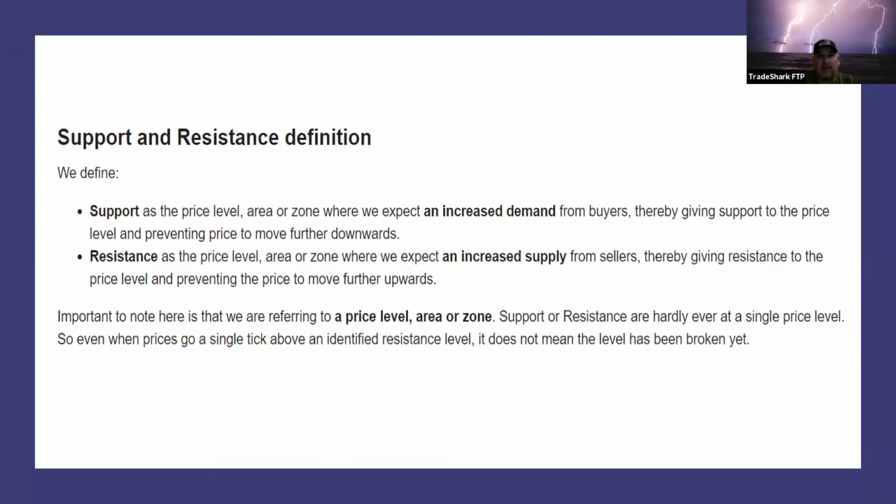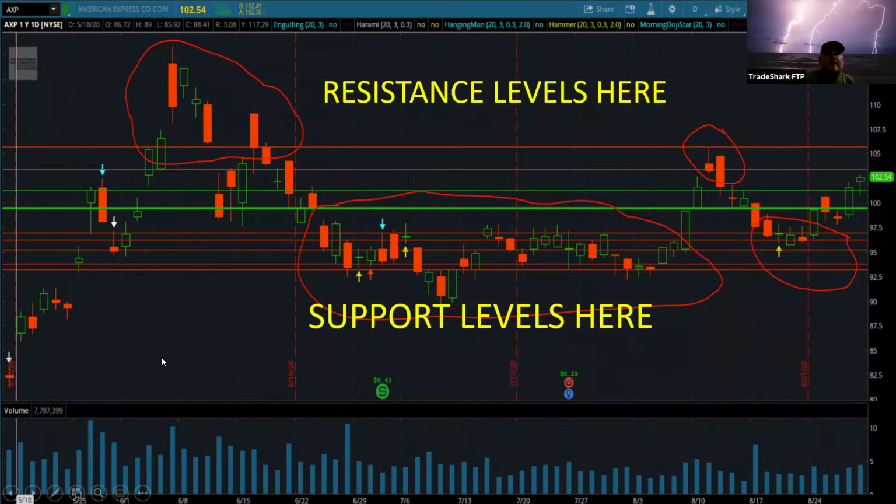So the line is a line, but you have to understand it's an area, it's a zone. You see many times, okay? I'm gonna show you on this next slide here. Okay, you see many times that it actually goes above, but it doesn't hold it, okay? See the top two circles? See this one here, okay? See here, broke above, but then started right back down, okay? See here, tried to break above, couldn't do it, resistance.